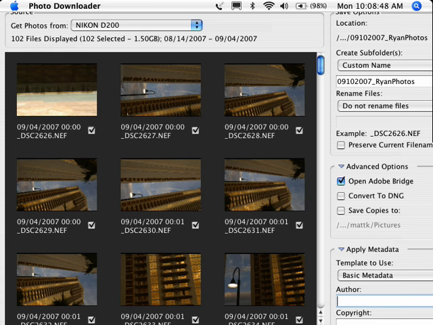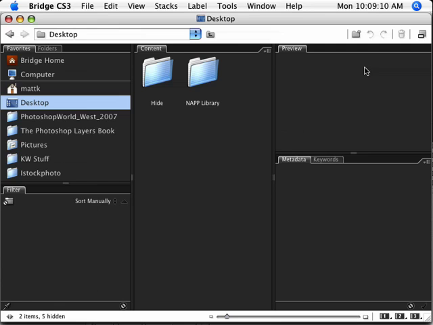Or what's really cool is I can use a metadata template. Right as we finish this, I'll show you where those templates are. Right now, there's a basic metadata template, or I can choose none. At this point, you would just press import, and this would start importing your photos onto the computer, and it would do everything that you told it to here. So let's go ahead and get out of this.